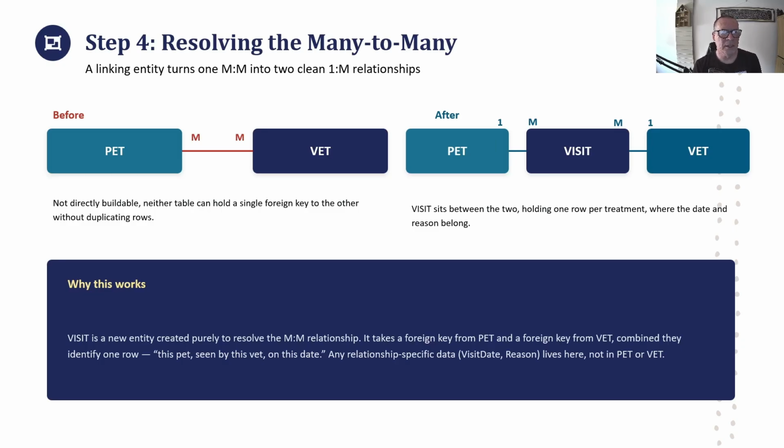So to split this many-to-many relationship up, we need to identify a new table to go between them, the linking table, and in this case we chose to call it visit. So a pet can have many visits to the vet. They visit on multiple different occasions, and each time they visit, a vet would be involved. On that particular visit, they would be treated by a single vet. So in this case, a vet can be involved in many visits, but only one vet is treating the pet on each one.